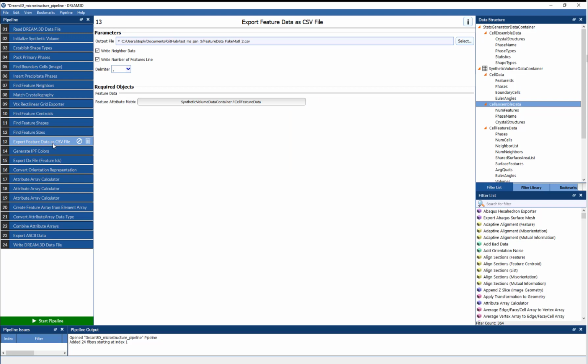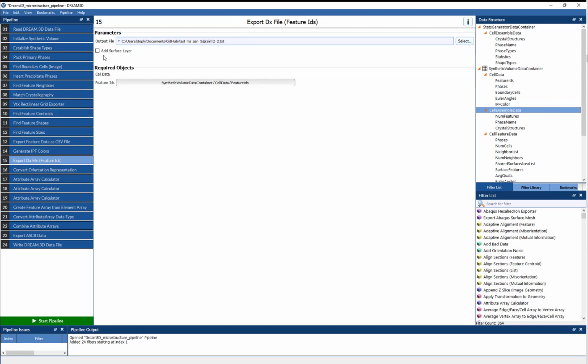Export feature data as CSV file exports information for each grain to a CSV file, which includes the center of mass, the Euler angles, the size in terms of an equivalent diameter or number of elements. It also contains information in terms of what grains neighbor one another or what grains exist at the surface of an instantiation, meaning at the boundary.